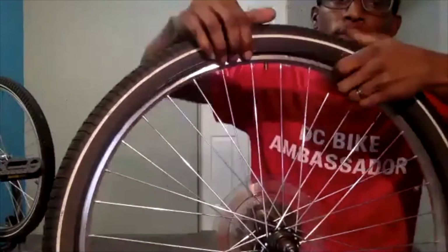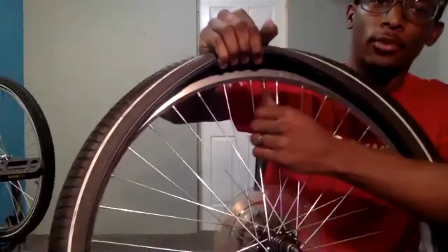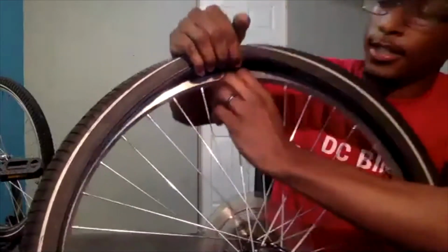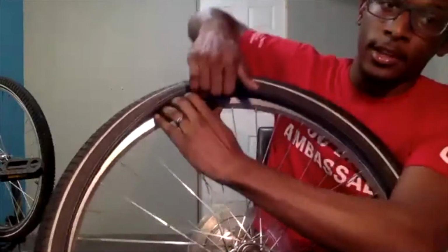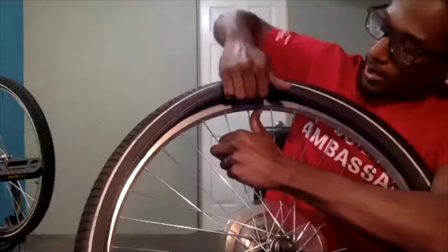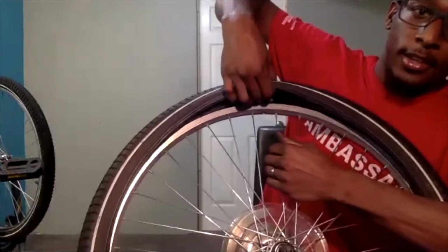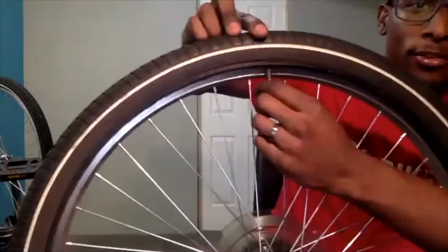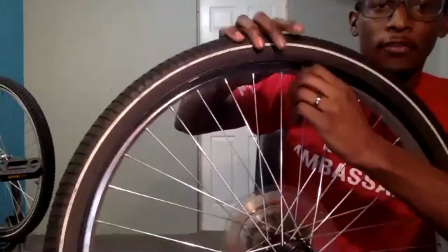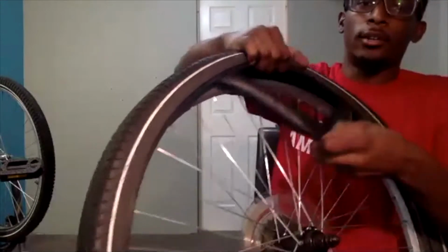What I'm going to do is create an opening so I can get my hand up through there, and push up on the valve stem to get it inside of the rim. From the inside of the rim, it may not be easy to see, but I'm going to grab the valve stem that I just pushed up, and then pull it outside of the rim. So now you see it is outside, it's not inside that hole. From there, I'm going to pull down or pull out on it.